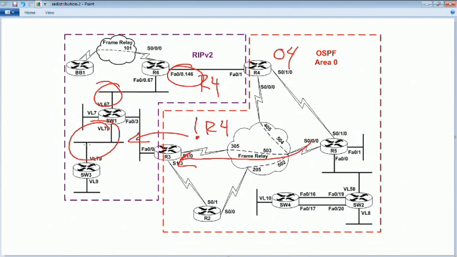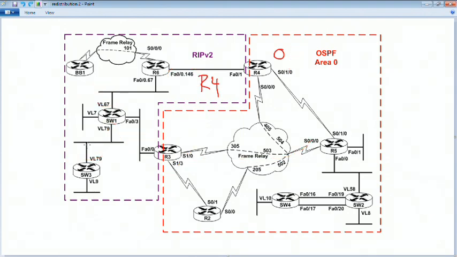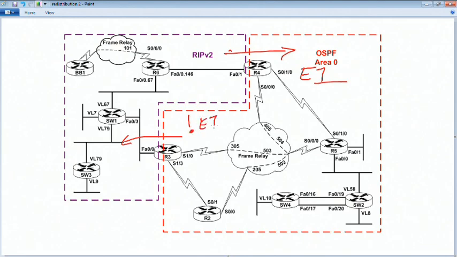I could also match on the route type. I could say on router 4, when I redistribute from RIP into OSPF, I'm going to set these to external type 1. Then on router 3, when I go from OSPF back into RIP, I could say not external type 1 routes, and then permit anything else after that. It would mean these particular prefixes would not be redistributed again on router 3.